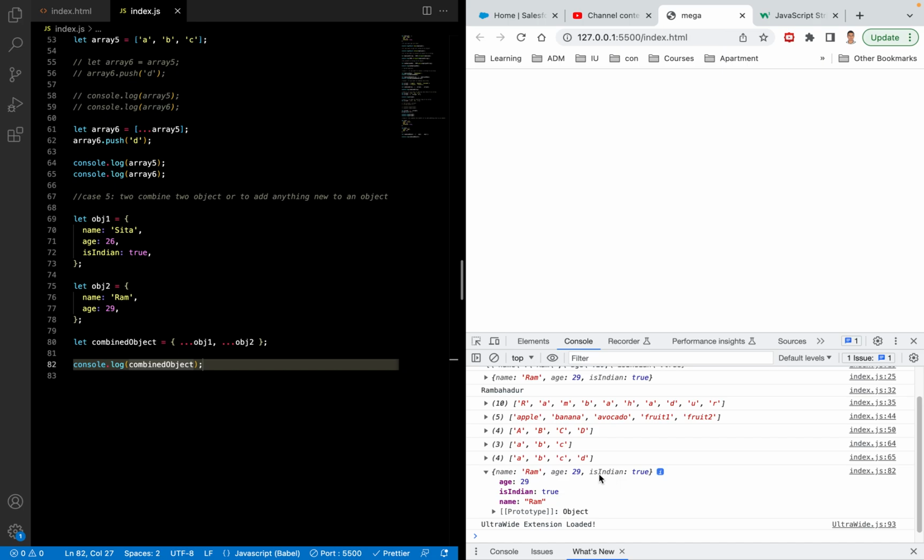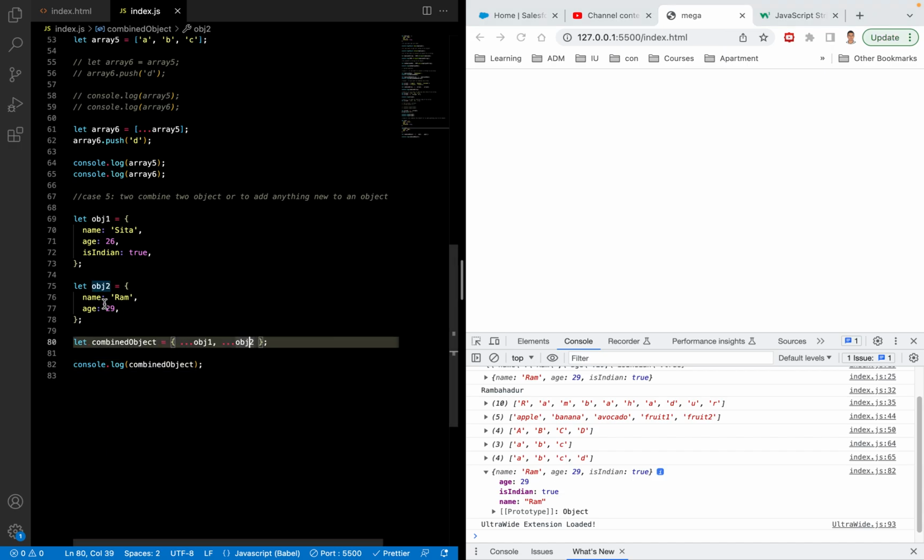Guys, try to observe something here. We are trying to combine two objects, and when we combine like this, it will override. If you put object 2 here, it is taking name and age from object 2. Name is Ram and age is 29, but it's taking isIndian from the first object, since that is not in object 2.